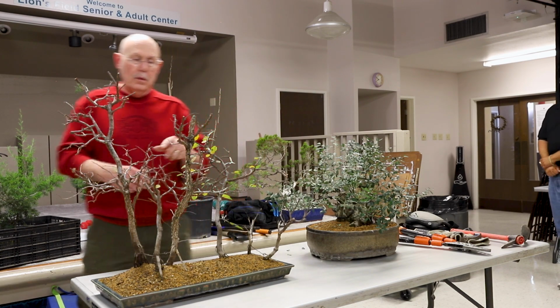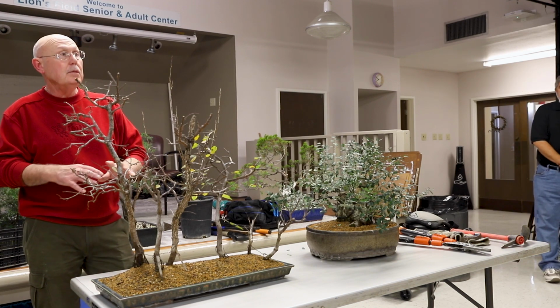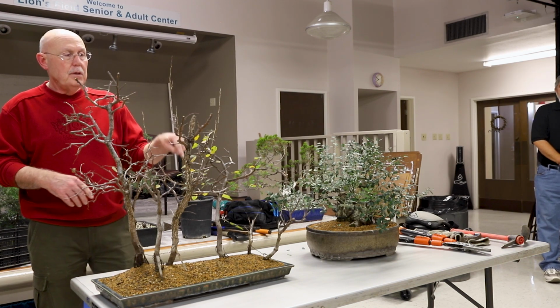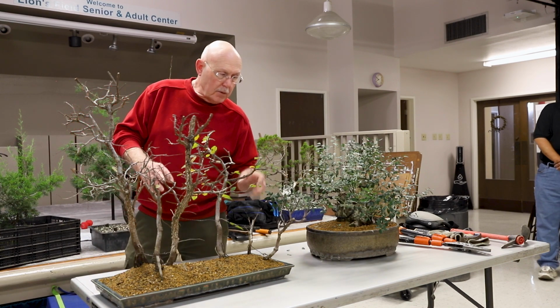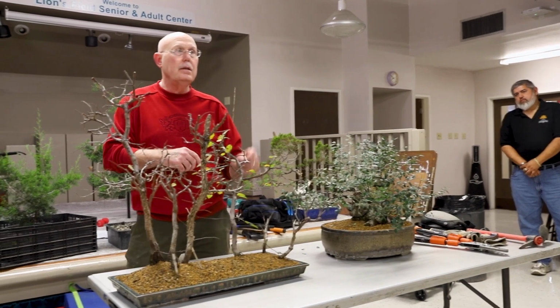This is a forest. I collected all of these to be in a forest. This is the first forest I've ever built. All of these were collected, all of these except for these two were collected in Jim's backyard.